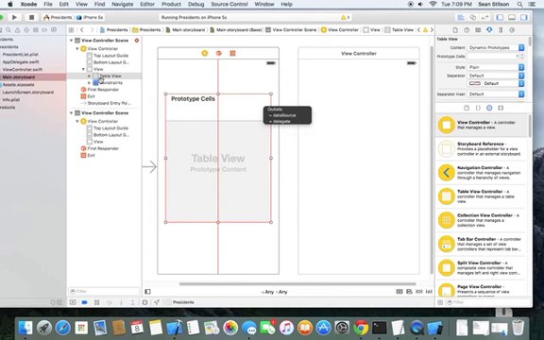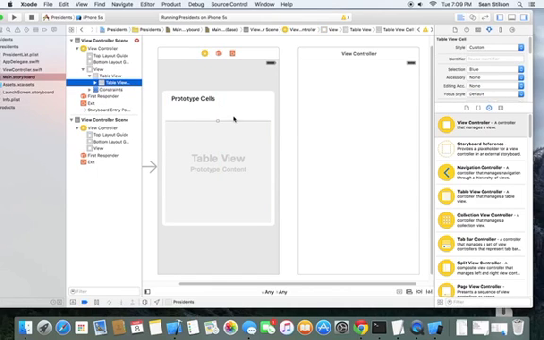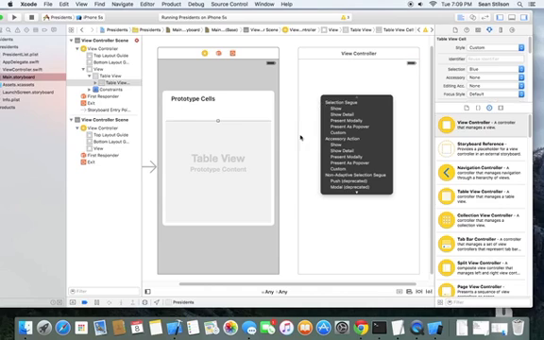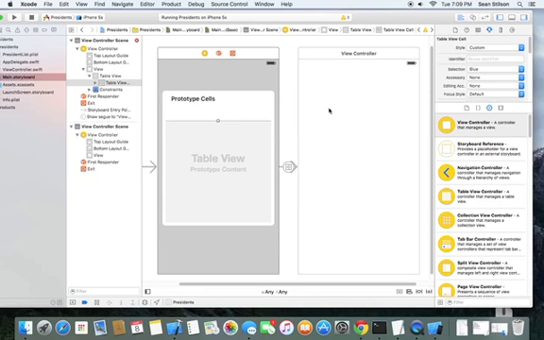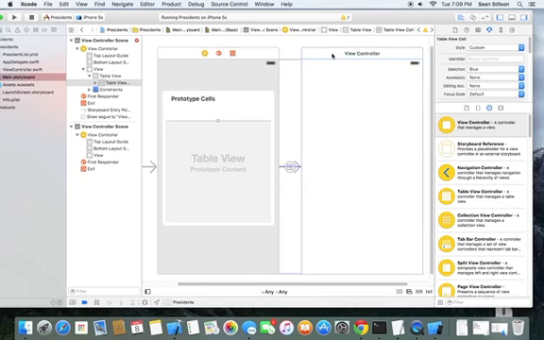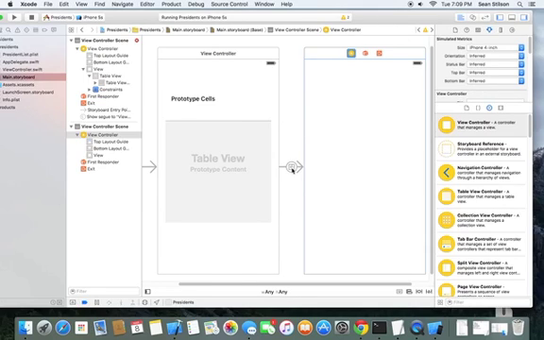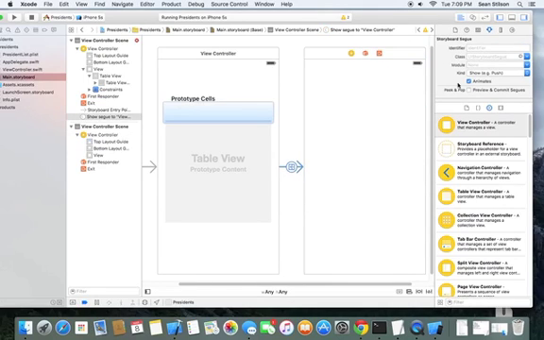You got to make sure you have the table view cell selected or it does not work. There we go. And it's a show segue. And so that wires up those two controllers. And then when you select the segue, I give it a name. Show precedence.